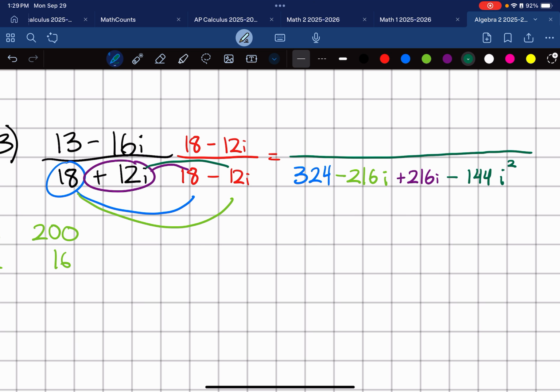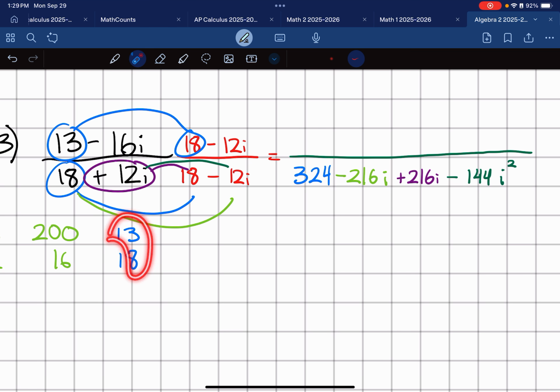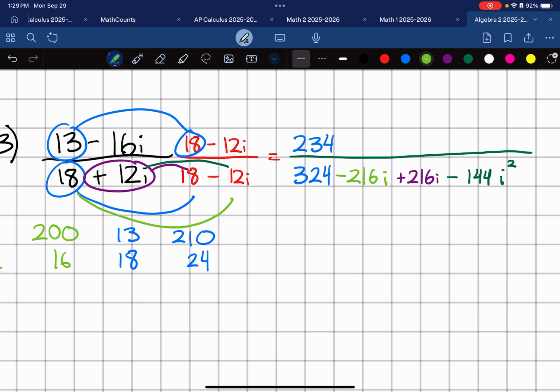Holy moly. Okay, time to do the numerator, which is even more multiplication. Let's do 13 times 18. So 13 times 18, I'm going to do the shortcut. Again, I'm adding 13 and 8, and I get 21. And then I put on a 0, and then I multiply 3 times 8, which is 24. I add these together, 234. So 234. Then I multiply the next one.